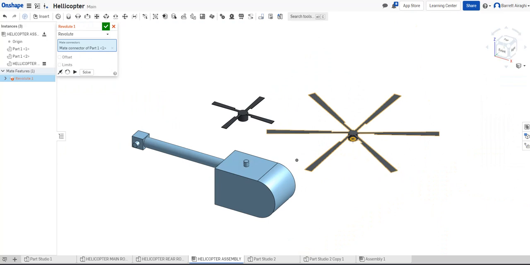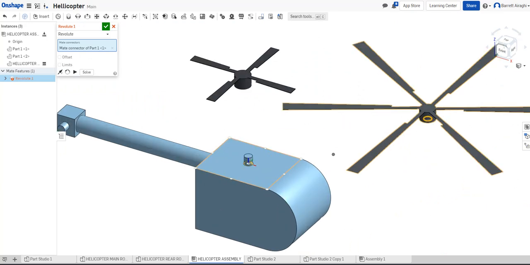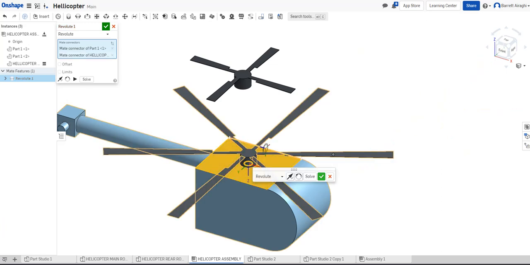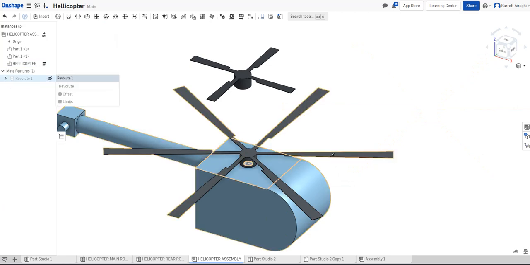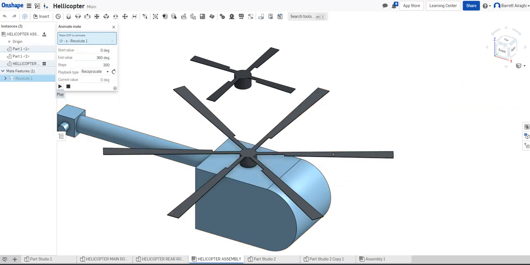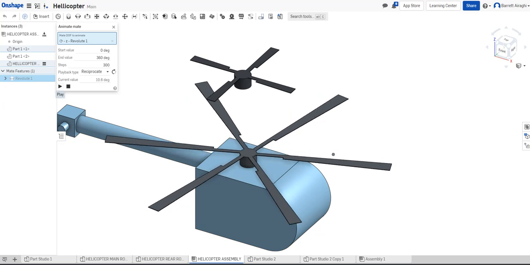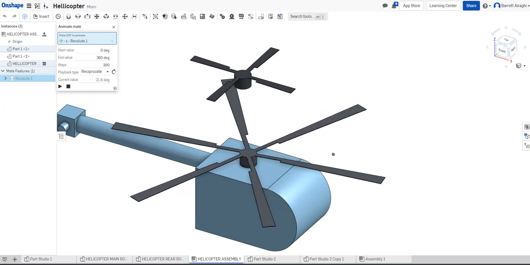So I've chosen that to this. Okay, I'm going to hit check. Now I'm going to show you something kind of cool here. I'm going to X here, and this is our animate, and you can hit play, and it should rotate to show you that it's moving.